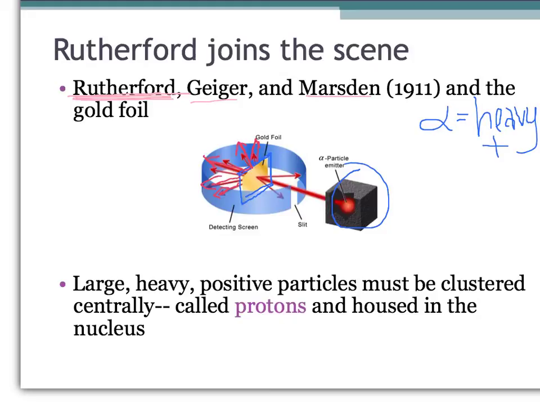And he was stunned to find that some of the alpha rays actually bounced almost directly straight back at the emitter itself. And so what that told him was there had to be these large positive particles somewhere within the gold foil that were hitting, directly hitting the alpha particles and causing them to bounce back. Remember, opposites attract. So if this was a negatively charged particle and you fired this positively charged alpha ray at it, they'd be attracted. They'd stick together. But instead, the alpha particle was hitting it and then bouncing off. So that told him this must be a positively charged particle. And it must also be pretty large and pretty heavy in order to bounce these heavy alpha rays directly back.